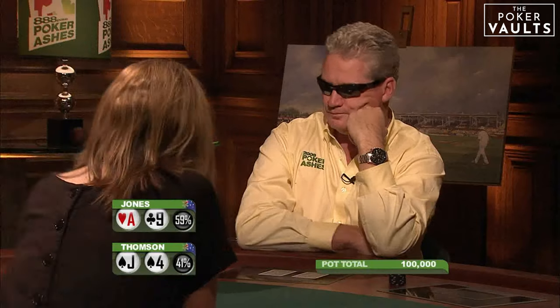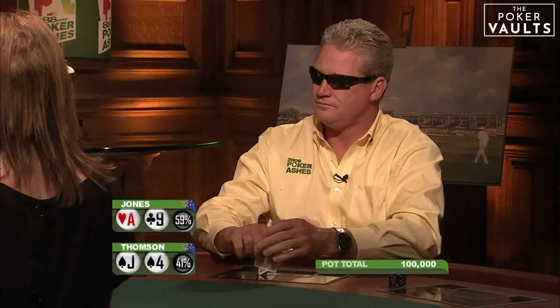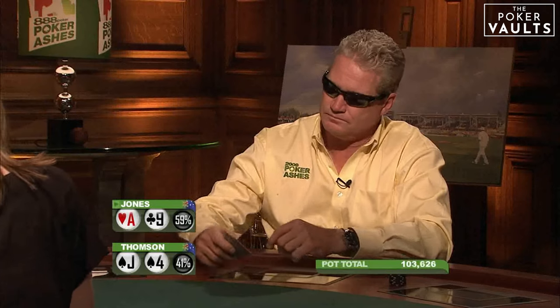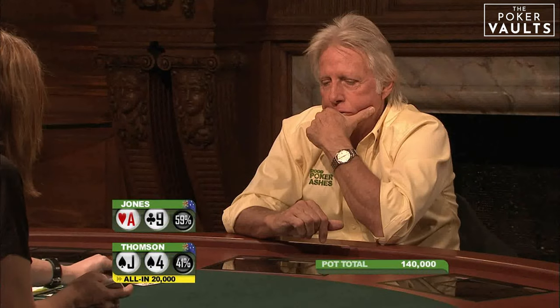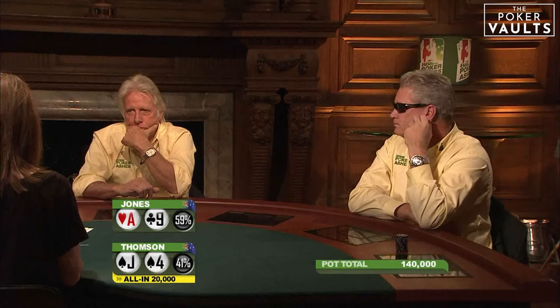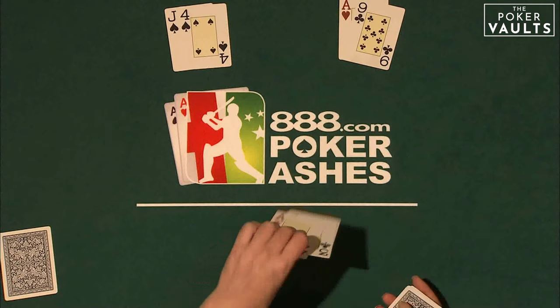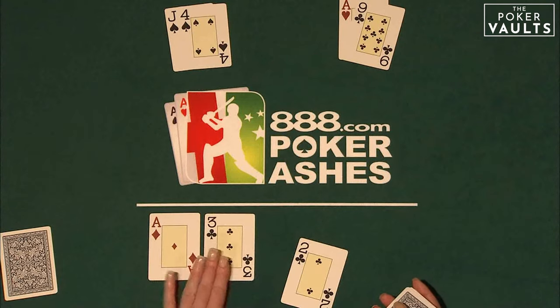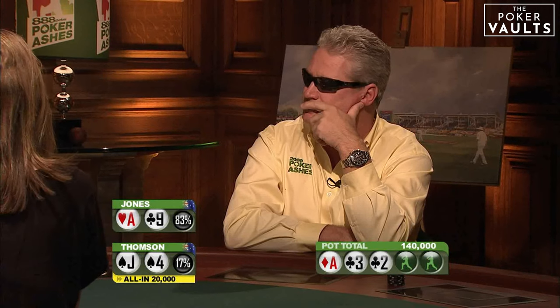Take cards, please. Jones is going to be way in front. 6-4 favourite. Race. Not quite a race. Come on, the black. And there is the ace. And that is going to kill this one dead. A five, of course, would give Thompson a straight.